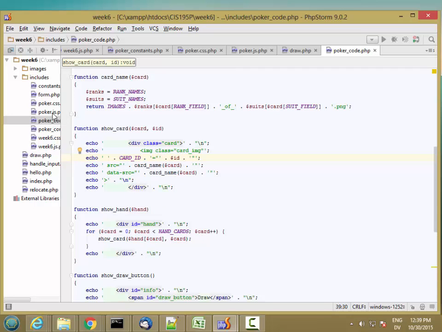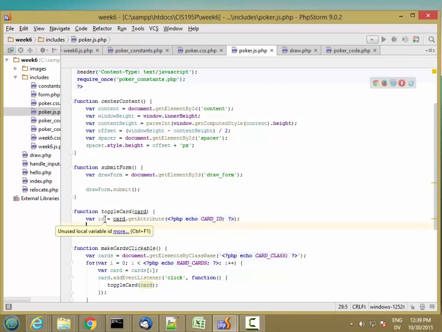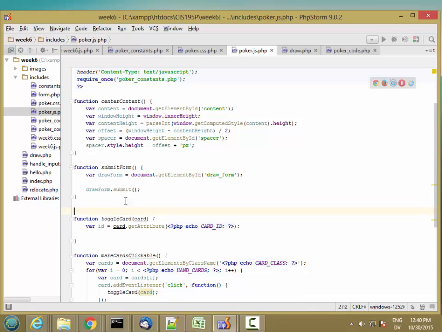Okay. So now I know these are referring to the same thing. So that gives me the ID, and then the name of the input in the hidden form is going to be card plus ID. So let's go ahead and create some helper functions here.